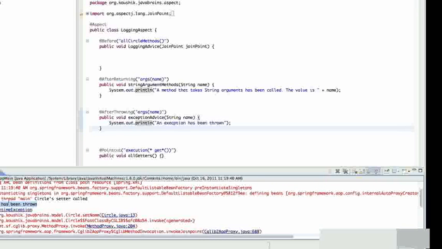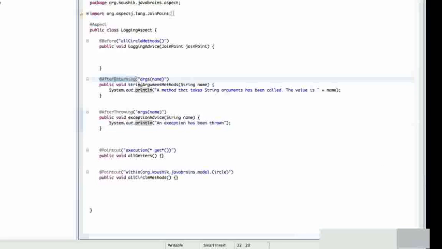So those are the three after advices. We have the after returning, we have the after throwing, and then we have an after which gets executed whether the method returns or it throws an exception. The add after is commonly called the after finally because it acts like a finally block of your try catch. So no matter whether the execution completes successfully or there is an exception, it gets executed no matter what. These are the three after advice types that are very handy.